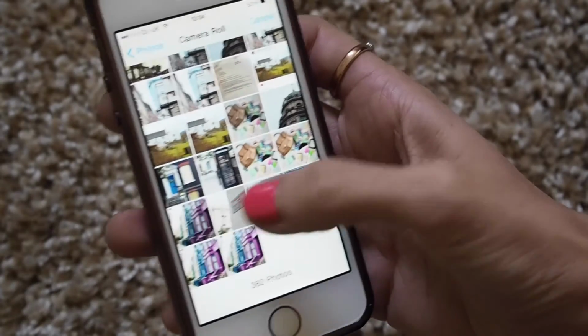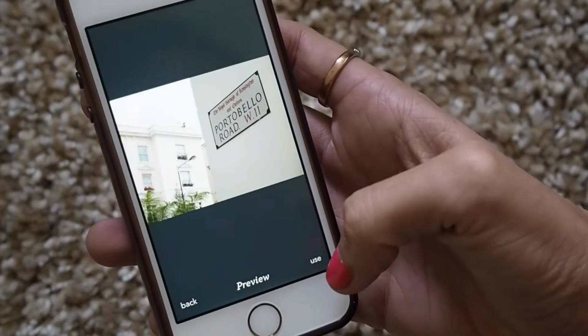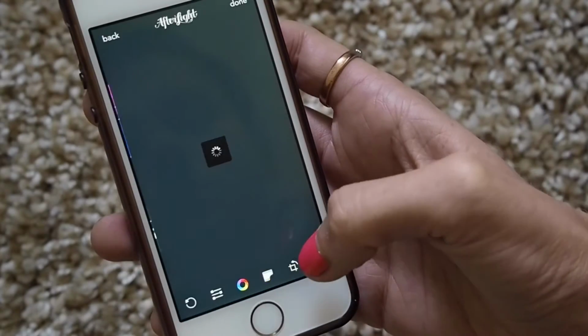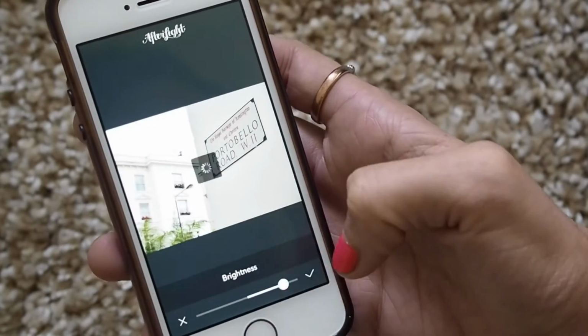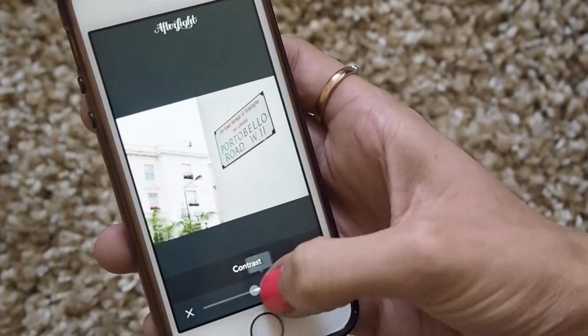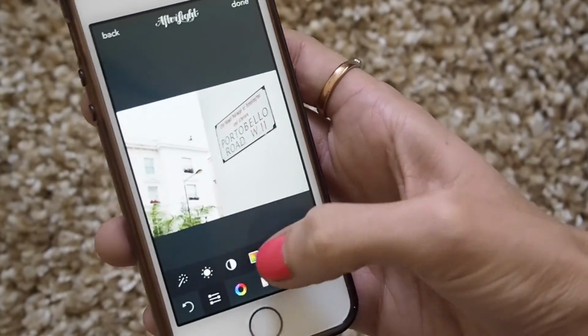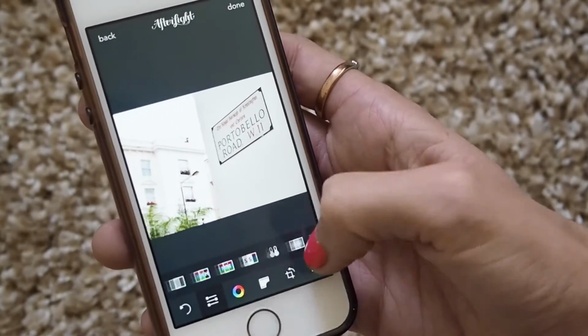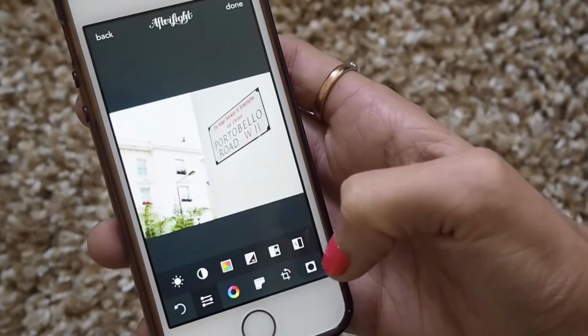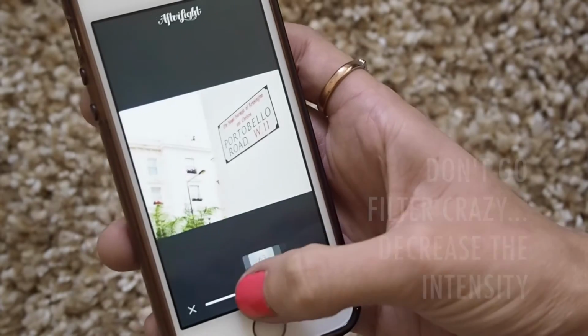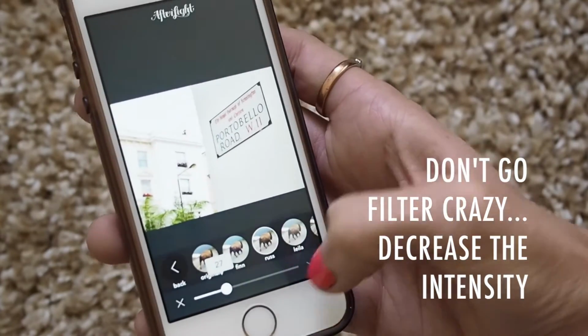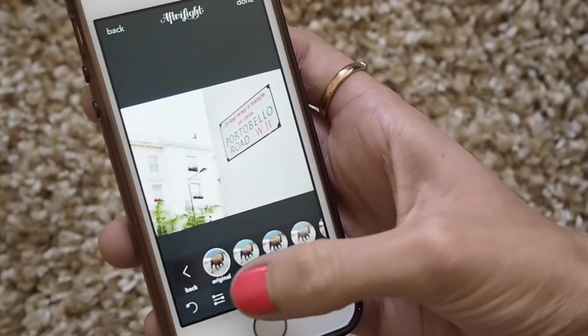Okay, let's do another one. This one also happens to be in Notting Hill, but that's okay. I'm starting off with Afterlight again with the same edits I did before. Increasing the clarity, brightness, the contrast, and also a teeny bit of saturation so that that greenery in the corner can stand out. I'm adding a filter to this photo. I usually use the same filter for just about every photo on my Instagram account. It's called Russ.